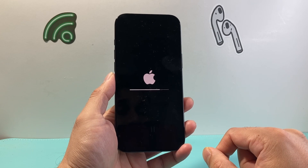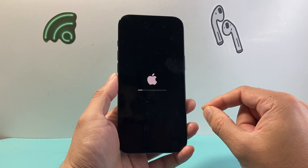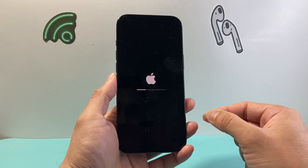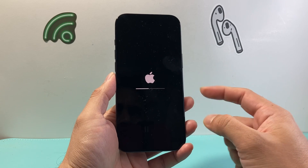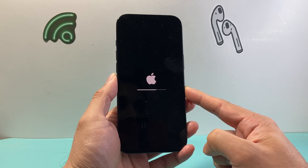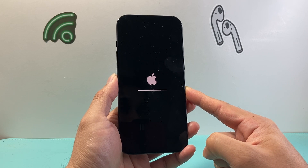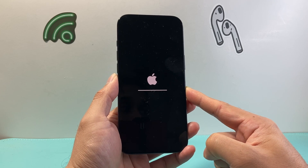This process should take a couple of minutes at most. Make sure during this process you see it all the way through to the Hello screen. You might want to connect it to a charger, especially if you're running low on charge, just to make sure the phone does not die while it is trying to factory reset, as the process will not complete in that case.